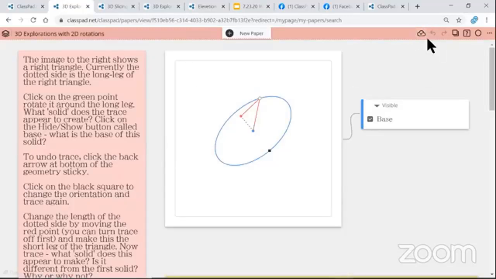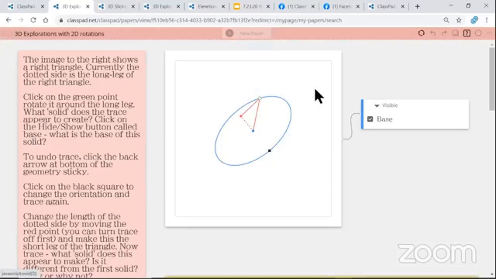So now, if you notice the difference, it now has the save cloud icon, because now I duplicated it and now it's my copy. I have a copy of my own. So the original never is changed. Whoever created the original never changes it, but now it's in my papers. And over here in my account, I'm just going to go to it and scare everybody. This is where all my papers are saved, if you have an account.